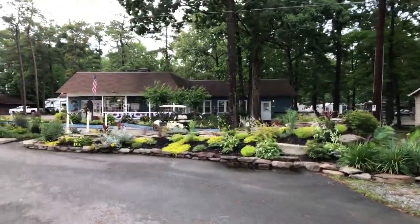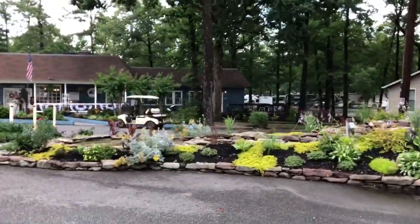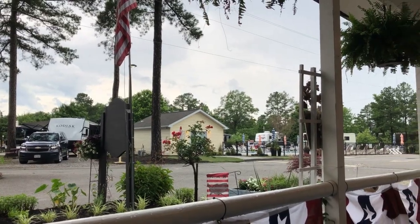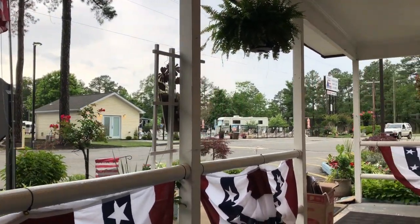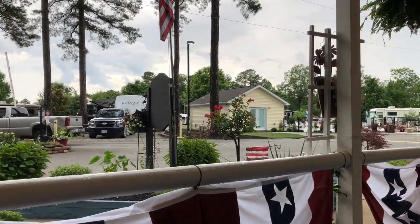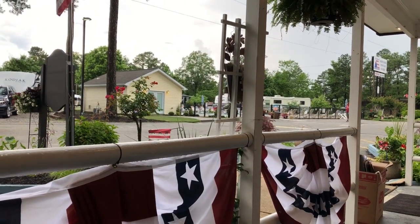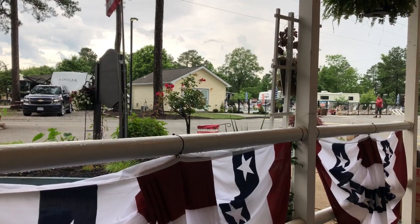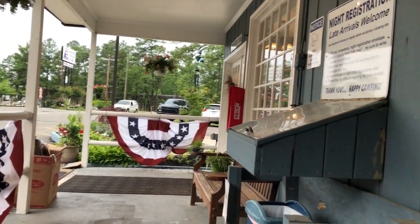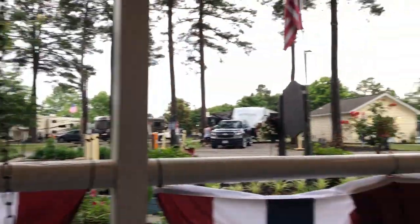The rally room is right back there — that's where they do the meals. On Friday, Saturday, and Sundays they do free waffles. Here in Virginia we're still in Phase 2 of reopening from COVID-19, so unfortunately the pool area is totally closed. It's still a really nice pool. The snack bar is right over there in that yellow building. On movie nights — they're having a movie night tomorrow — you can go over there and buy snacks like popcorn and ice cream. They make it pretty much so you don't have to leave from here if you don't want to.